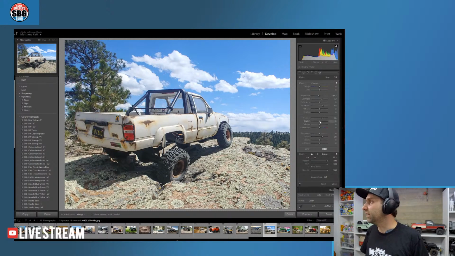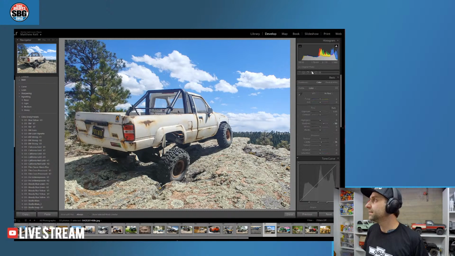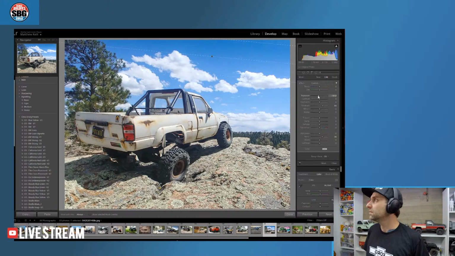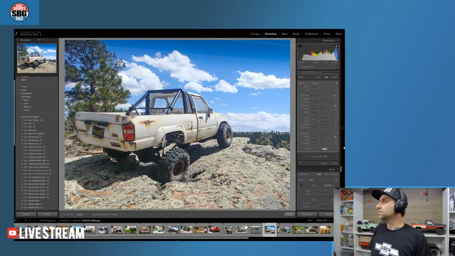I'm making myself happy. That looks so cool. That sky is awesome too. You don't really need to do much to that, do you? But we're just going to introduce a touch more darkness overall, just to really center your eye there.